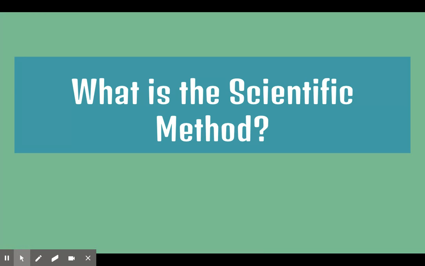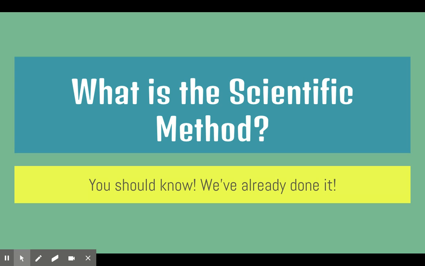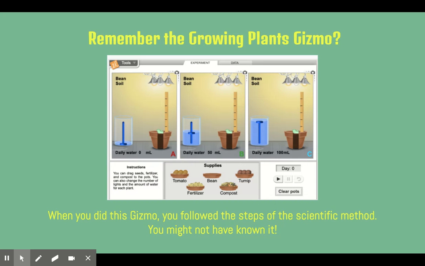Hello, life science students. Today we're going to be asking the question, what is the scientific method? You might not know it, but you should know. We've already done it. When have we done the scientific method? Well, do you remember the growing plants gizmo? When we did this gizmo, we followed the steps of the scientific method. You may not have known it, but you did.